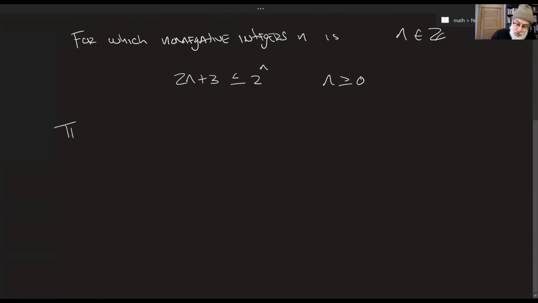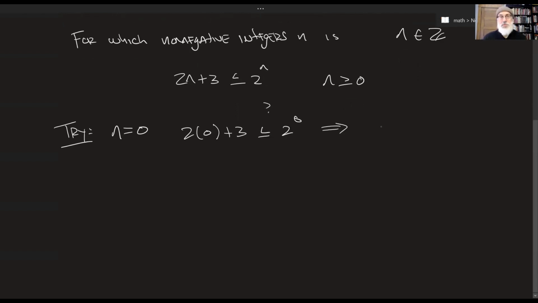All right, so the first thing we're going to do is run through some of these integers. First thing, let's try 0, an obvious place to start. If you have a little more intuition of where to start, you don't have to start at 0, but just for illustration I'm going to start at 0. But it should be obvious that this is not going to be true. 2 times 0 is 0. 0 plus 3 is 3. Anything raised to the power of 0 is 1. So this is a little fact in case you forgot. So that does not hold.